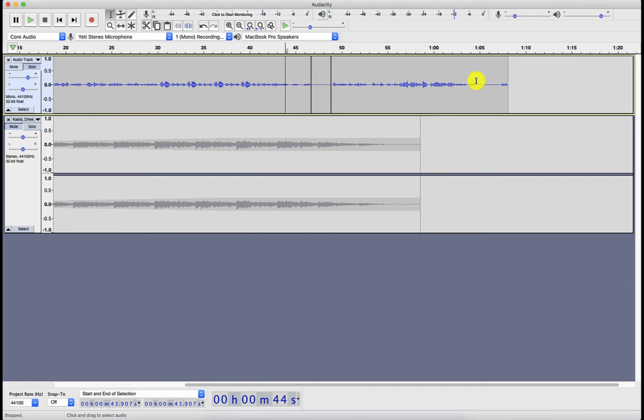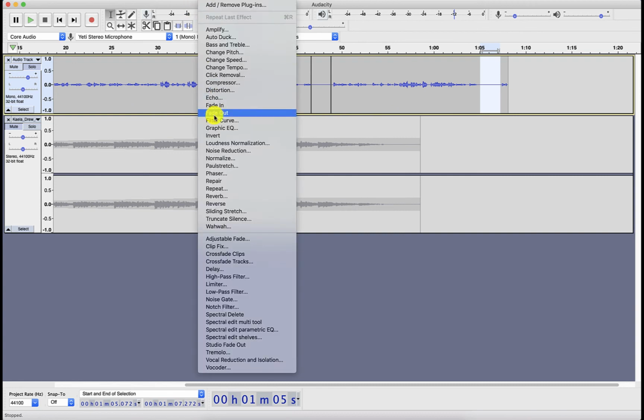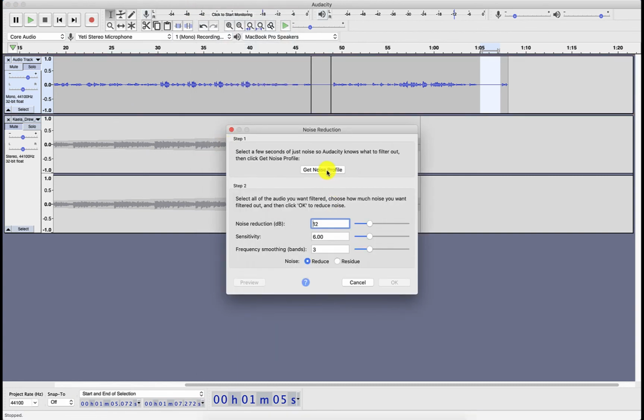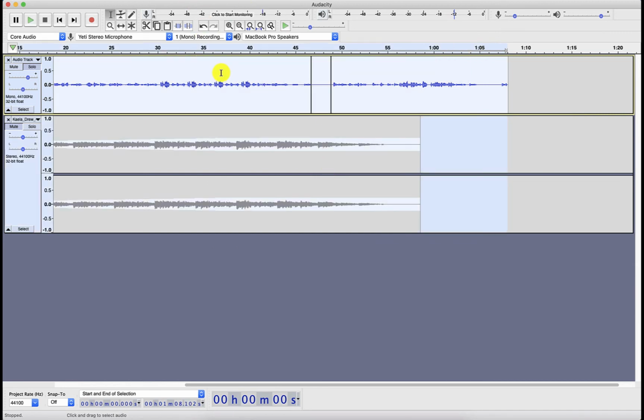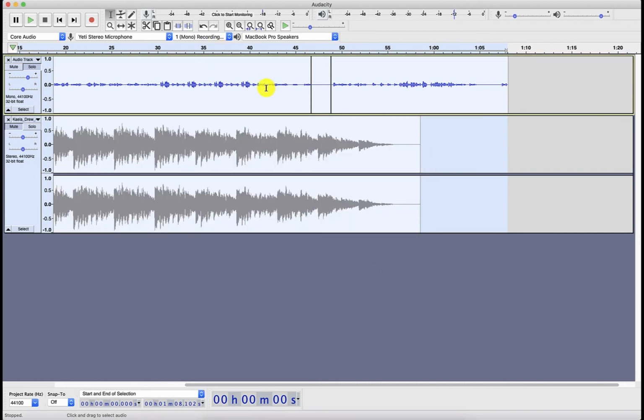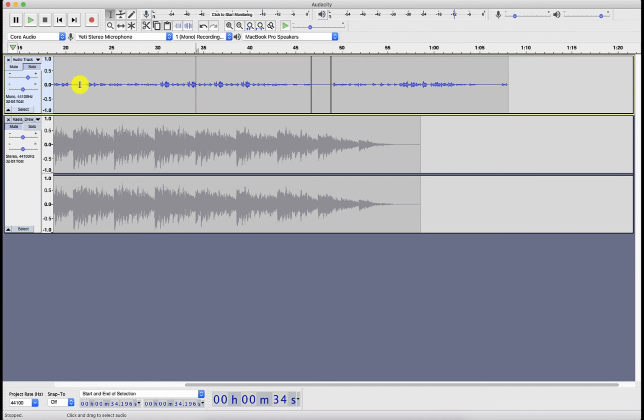The other usefulness of that is for noise reduction, which is what I was starting to talk about. I would want more like 30 seconds instead of a couple of seconds of silence, but you can highlight a section that is quiet, go to your effects, turn on noise reduction, and get the noise profile. Then select all, and run the noise reduction, and it'll reduce out some sound.